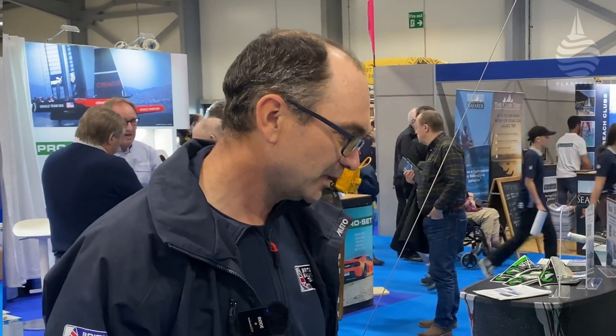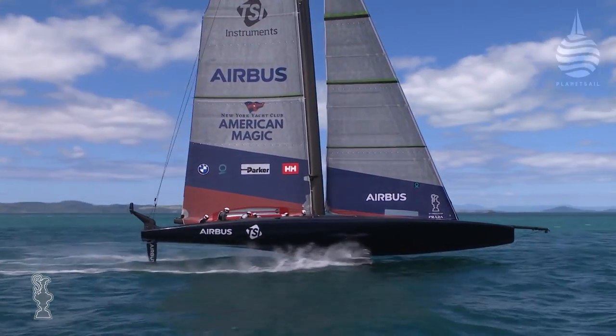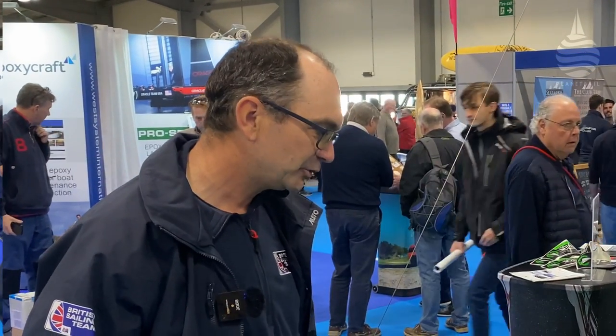I was lucky enough to be involved in the development of this really early on. A friend of mine, Gonzalo Redondo, did aero studies on it — he ran the CFD department for American Magic. When you zoom out, you actually notice a lot of the aero tricks from the AC75. If you look closely, this now features a skeg underneath. It was an interesting study: even though the boat isn't seen close to the water like the AC75s were, we still get to effectively improve the efficiency of the rig a little bit by doing it.